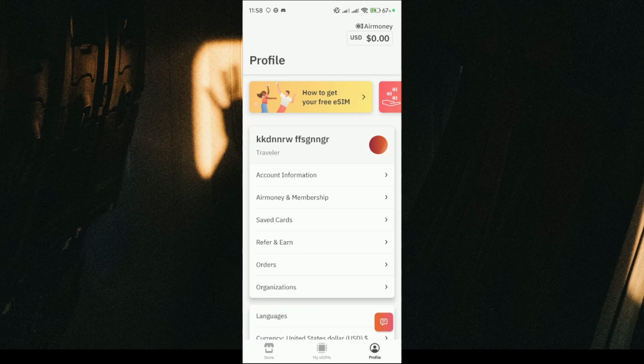You can also switch between eSIM and physical SIM. If you have a physical SIM card as well, you can manage which SIM card to use for calls, texts, and data by going to SIM Card Manager and choosing the preferred SIM for each function. And that's it. Your Airalo eSIM should now be ready to use for mobile data on your Android phone.